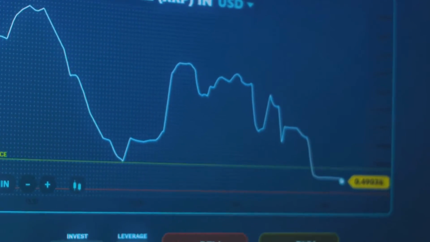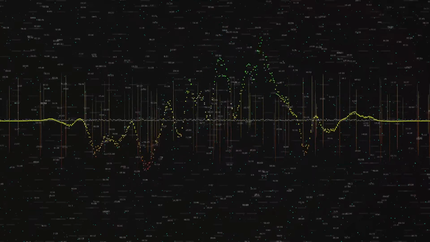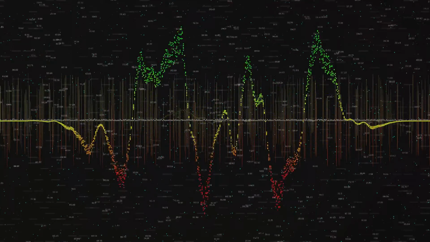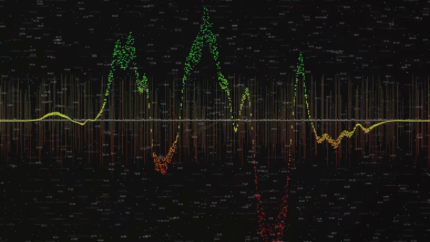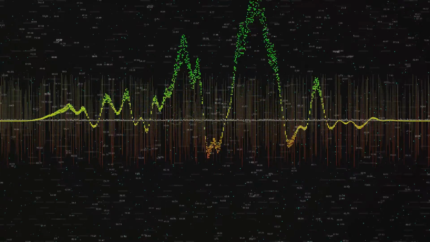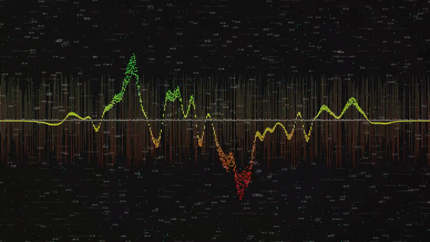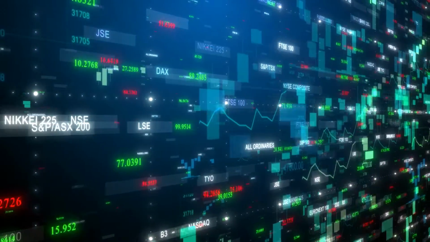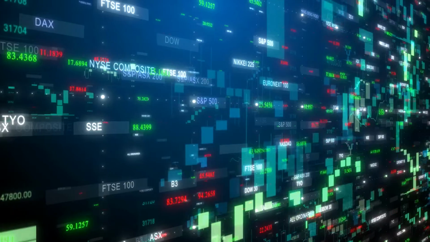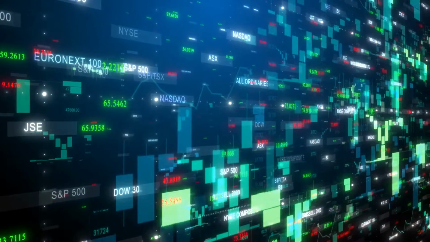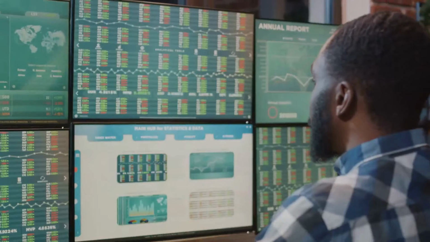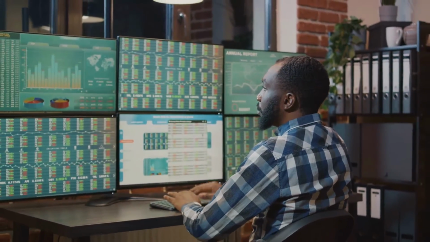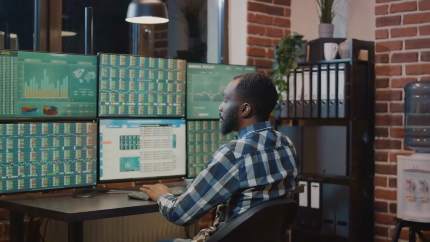a further downward slide. Interestingly, these wedge patterns can serve as either continuation or reversal patterns. A continuation pattern indicates that the existing trend will continue, while a reversal pattern signals a potential change in the trend direction. The rising wedge, for example, if formed after an uptrend, usually points to a bearish reversal. But if it forms during a downtrend, it could signal a continuation of the down move. So, a wedge chart pattern is a crucial tool in Forex trading, but how exactly do we identify and trade these patterns? Let's find out.